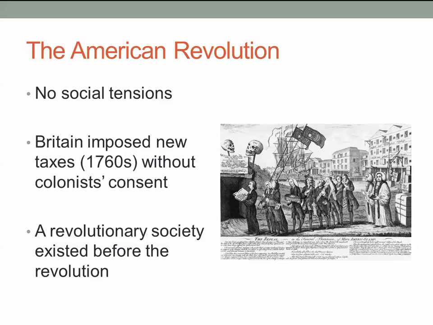So Britain imposed a series of taxes on the American colonies, the so-called acts, the Stamp Act, and so on, and that was without the consent of the colonists. So the Americans decided that they wouldn't pay more taxes, because they said, well, we are not represented in the British Parliament. The colonies felt that their economic interests were threatened, also that their self-governance was threatened, and their very identity as Englishmen was threatened.